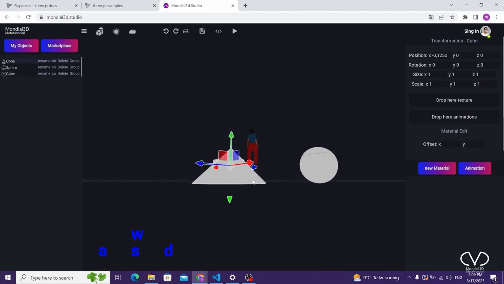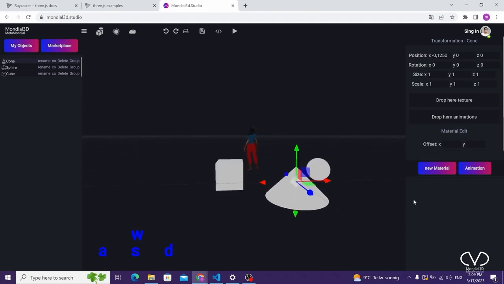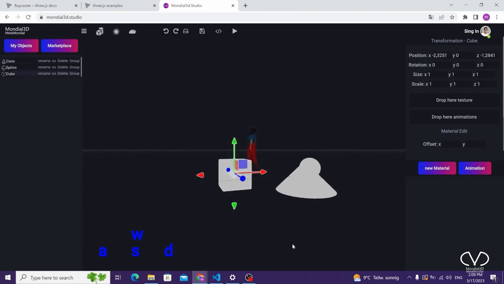The ray is transparent, like a laser, and it will continuously go until the ray length is finished. And whenever it has an intersection with an object, it will return the value of that object.